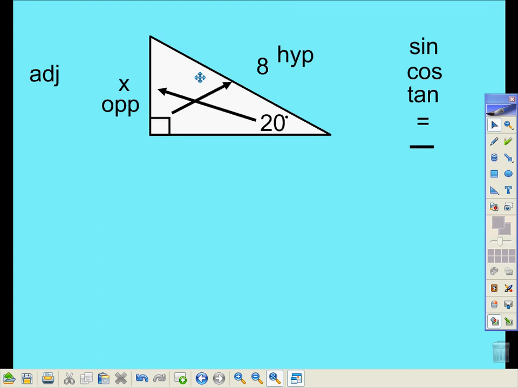I've already got two pieces of the puzzle. That's all you need in these ratios. Remember, it's always just a top number and a bottom number. This one ends up being, you got opposite hypotenuse. That's a sine problem. Always identify what is the angle that you're dealing with here. It happens to be sine of 20. Set your ratio up. X is opposite. That's on top. 8 is your hypotenuse. And that goes on bottom. Make sure you leave it as a fraction as you go through it.